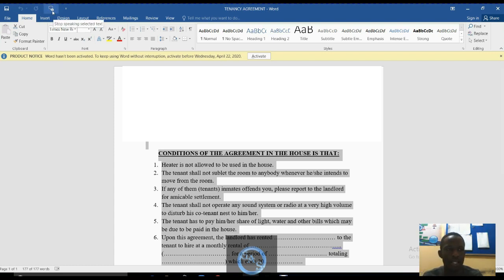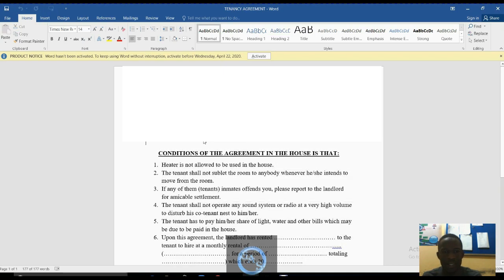So you can stop whilst it is reading. You can click on the button so that it will stop. So this is a cool new feature: Microsoft Office can read a bunch of work for you.